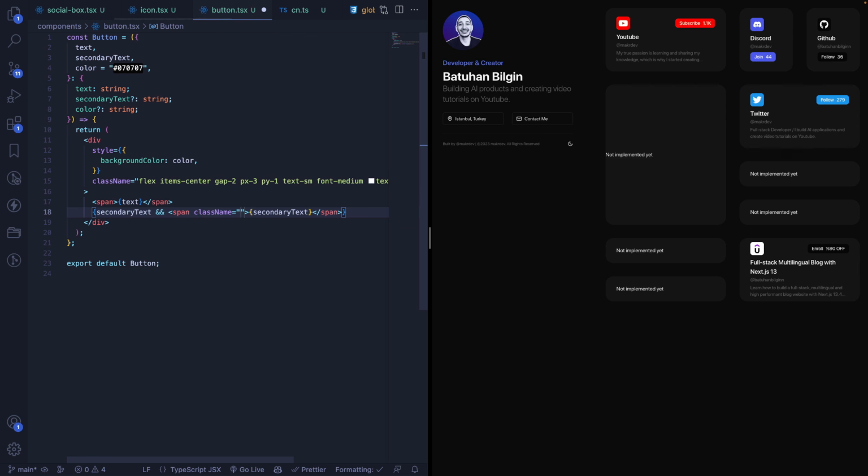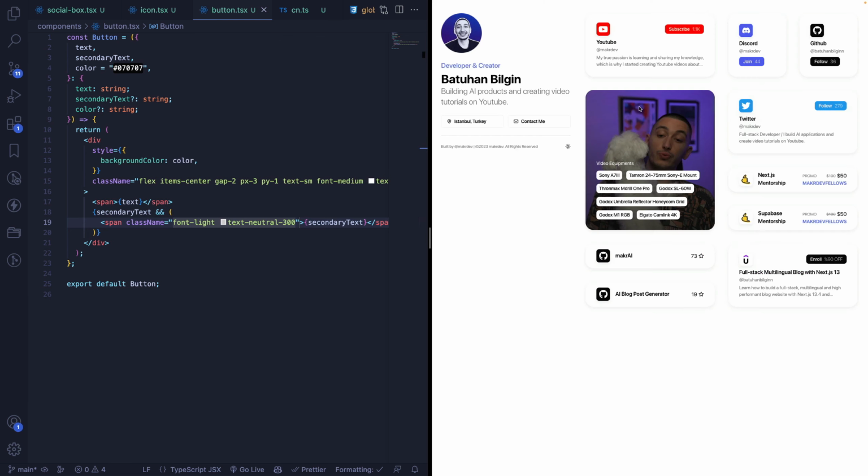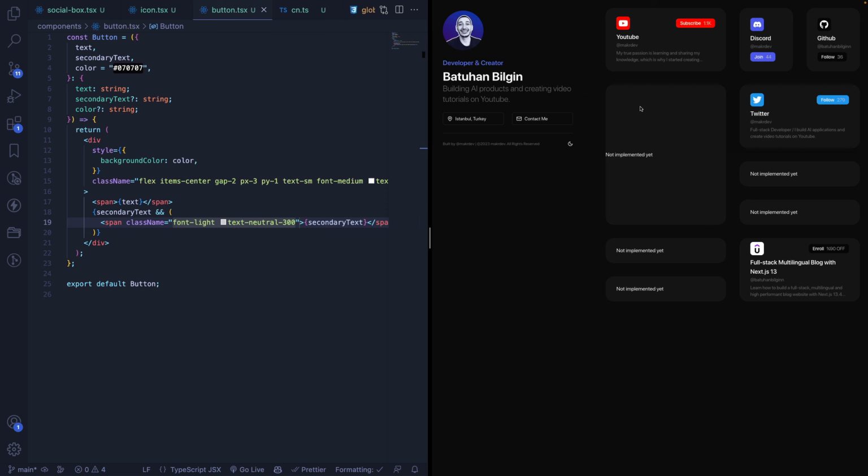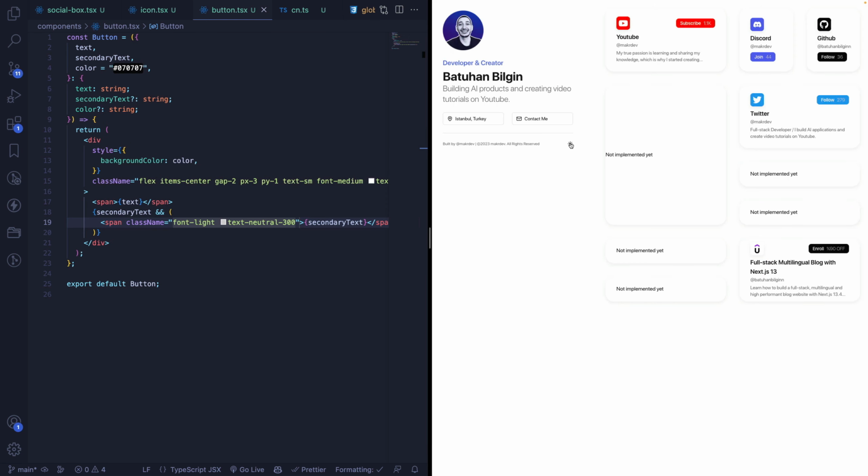Class name, text, maybe neutral 300, and also font light like this, yeah. Pretty cool. Let's check, yeah. Let's check the light mode.